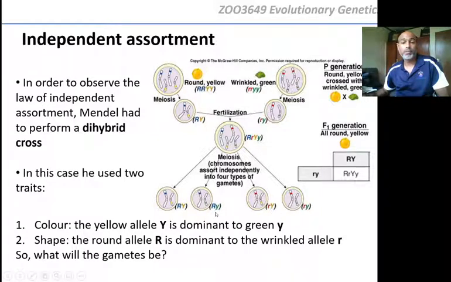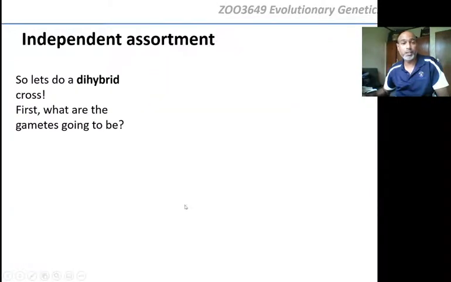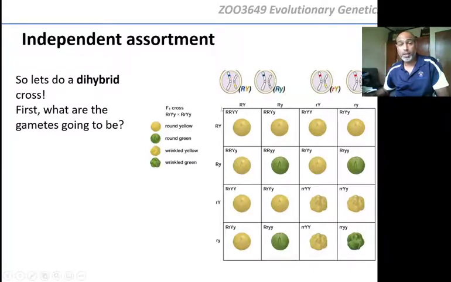Okay? So what do we do with these alleles? We graph them on one axis, and on the other we make a Punnett square with these four alleles. And what does that look like? Let's do a dihybrid cross. Here are the alleles. And then here are the alleles again, the same alleles.